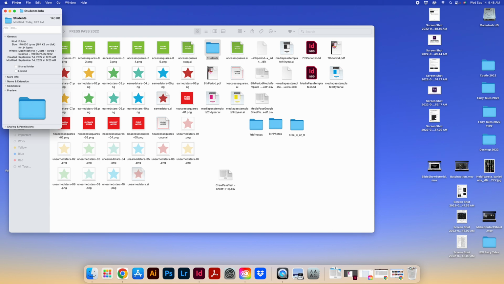You put it colons, user, colon, Varela, colon, desktop, colon, PressPass 2022. Okay. And then it's colon students, and then it's looking for one.jpg. So again, yours might be J Evans, C Corcoran. I'm not really sure.